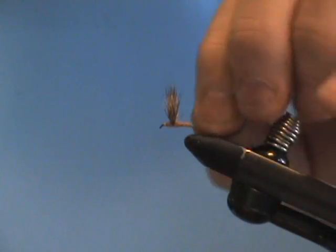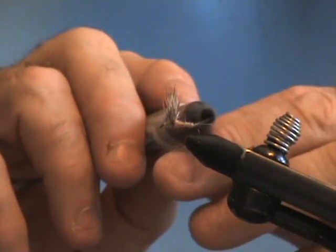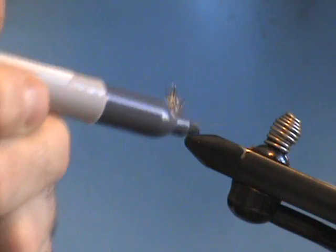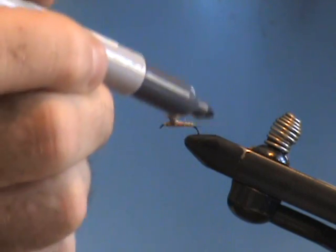A couple of my tail fibers got down into the vise. They didn't get chopped off. They're there. I have 3 on each side. I know you can't see it from this angle, but they are splayed out nicely. And now I'll take my Pantone pen or the Sharpie and color them the dun color that I want. I should have done this before, but I didn't, so I can still do it now. And just by touching them, they'll take that dun color.